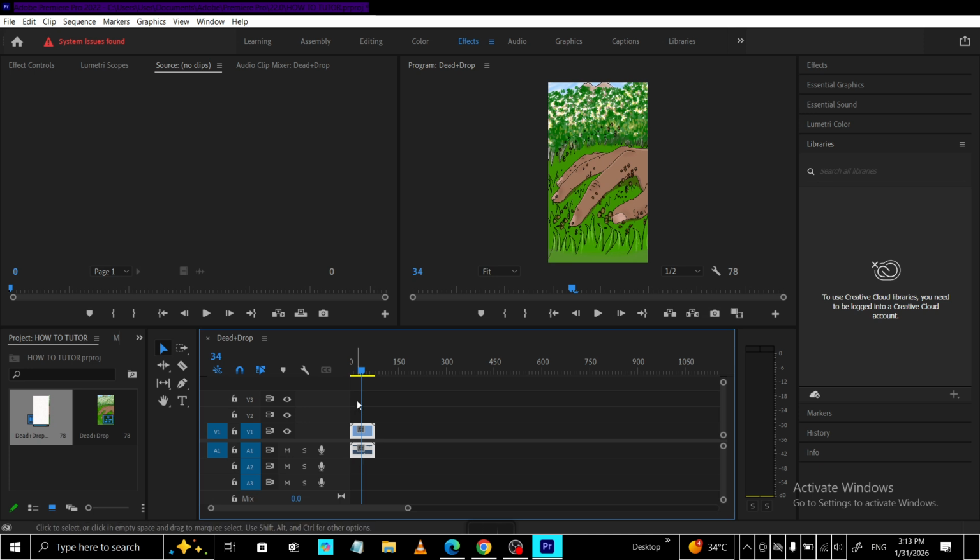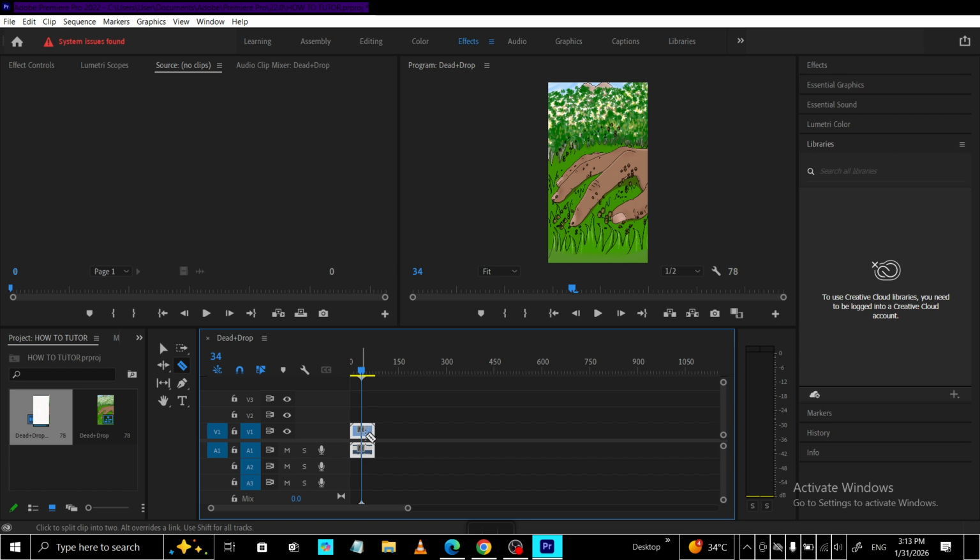When you're ready to make your first edit, switch to the razor tool. You can click the razor icon or use the shortcut by pressing C on your keyboard. With the razor active, click on the clip at the exact frame where you want to split it. For accuracy, align your playhead first and watch the program monitor as you place the slice. Choosing cut points on movement or at the end of a clear thought often hides the edit and keeps the energy moving. After you've created your cuts, switch back to the selection tool by pressing V.